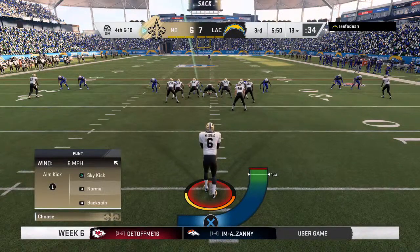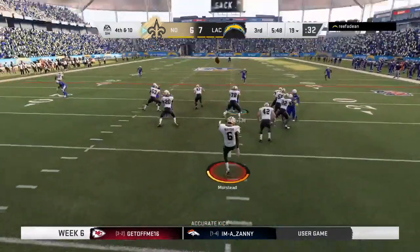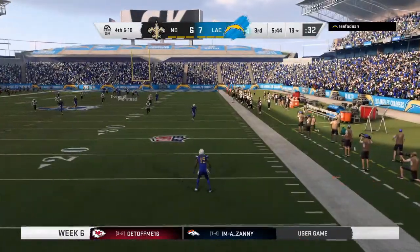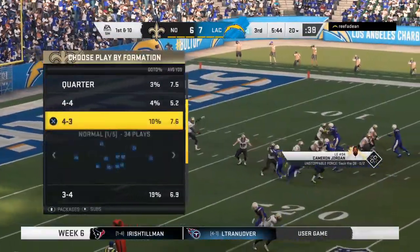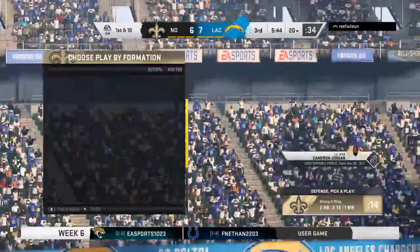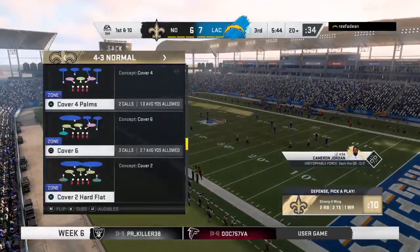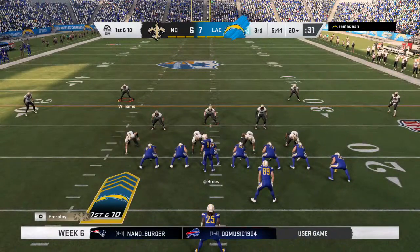And we're into the second half now. This is an offense that continues to struggle to sustain a drive. Looks like they're just totally out of sync, whether they're running the ball or passing the ball like we saw there. I don't know, the rhythm seems off. The Chargers take over 1st and 10 at their own 20-yard line. The Charger drive about to get going. They have the lead here.